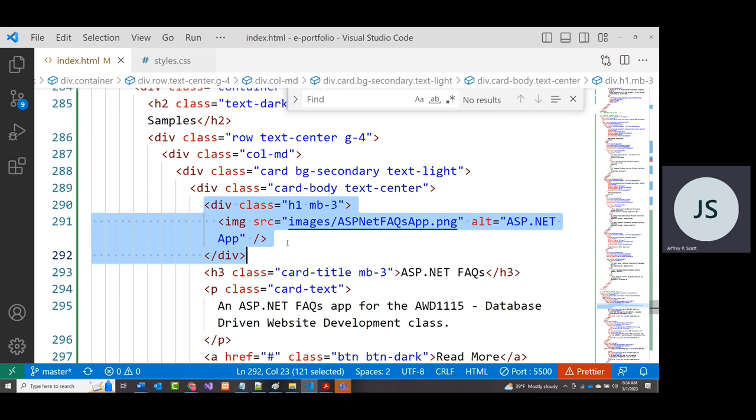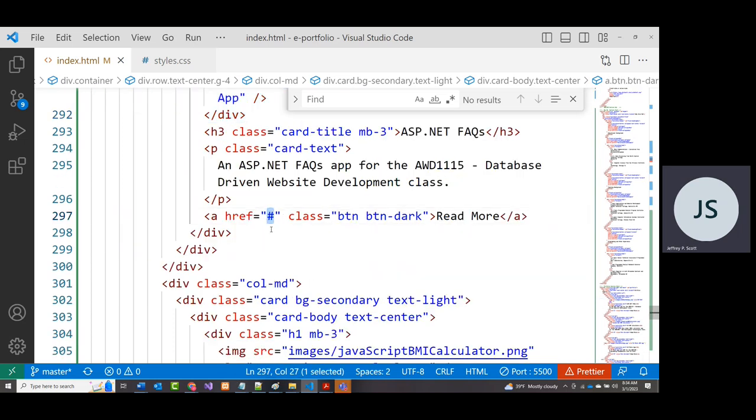All right. Again, I just copied this down from the last one. And last time we used the Bootstrap icons. Now we're actually using an image. And that image originally was about 500 by 500, each one of these images. And I cut them down to 200 by 200 because I liked the way they looked better. All right. And these are not going anywhere. So I would probably want to come in here and find the GitHub repo. All right. And put that address in there. But right now, if you click on them, nothing happens.